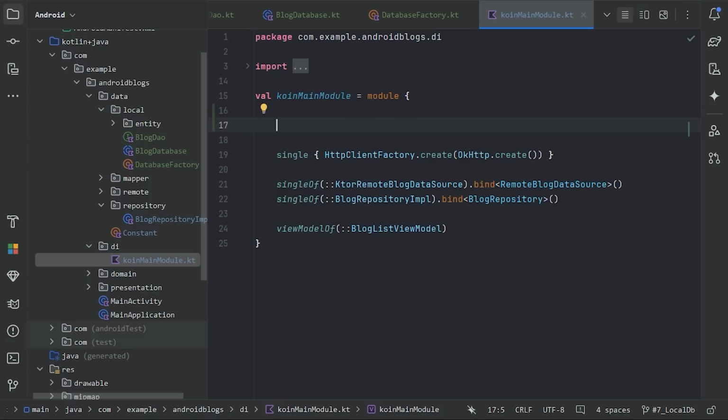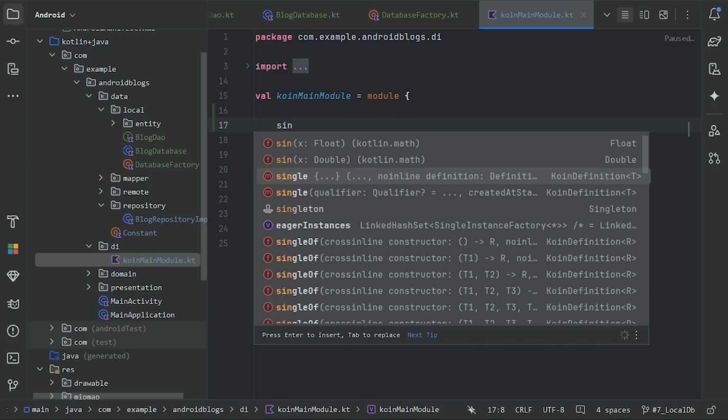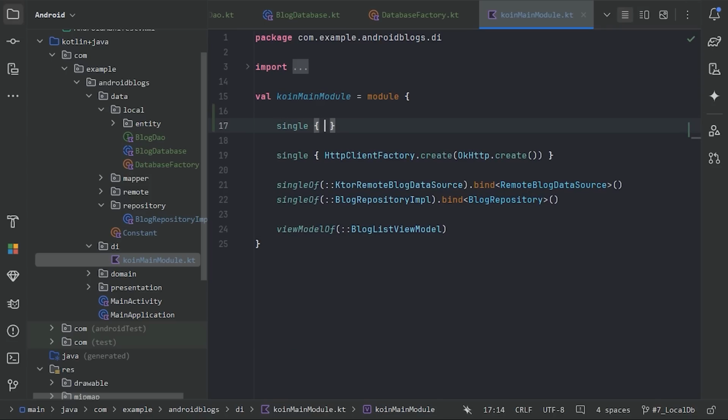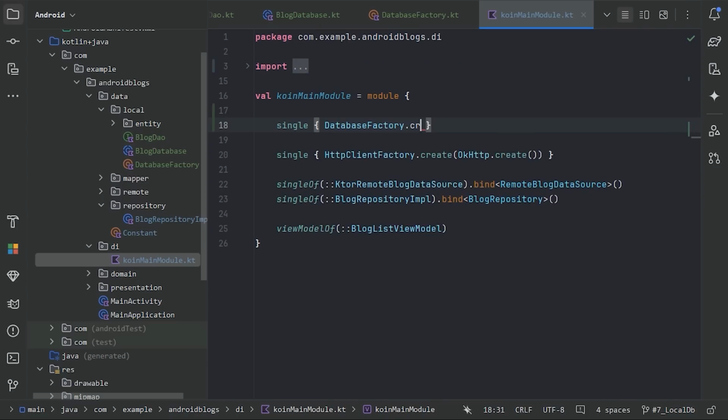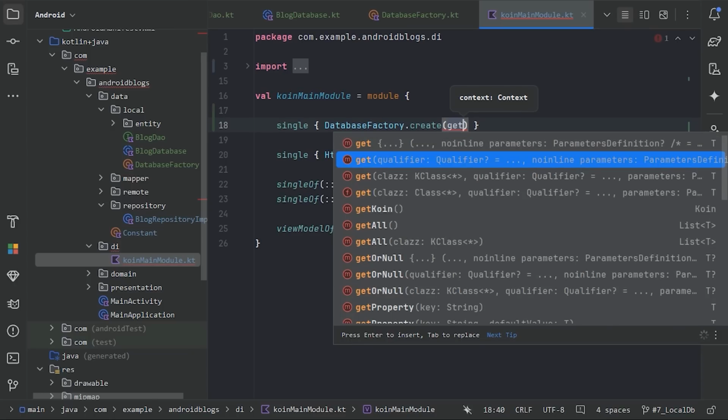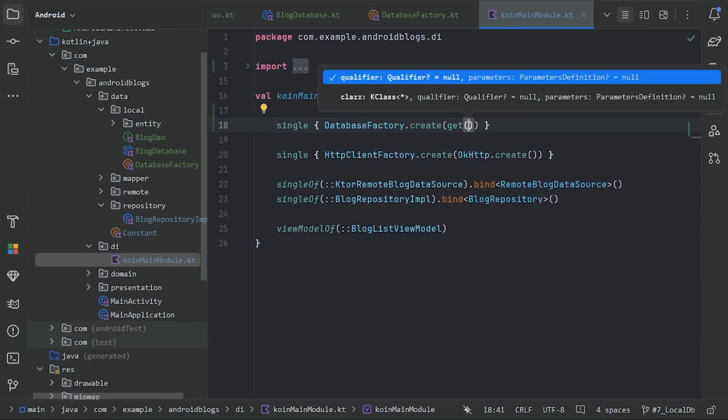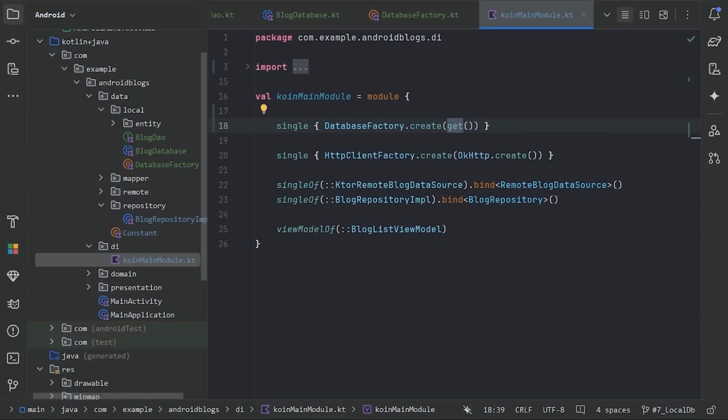So here we need to tell Koin that first you need to create the object of our database with the help of this database factory, and we have this create function, and we are going to use this get function for the context. And with this get function, it will get the context from its own code base.